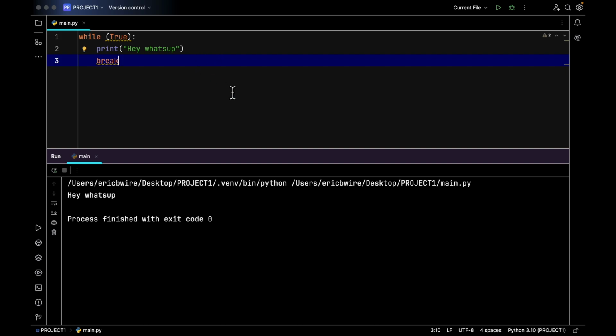The break statement is very useful, and it will be very useful when we are creating our future computer vision programs, because there will be cases where we will use these forever while loops, these infinite loops, and we will need to use break statements so that we can exit out of such situations.